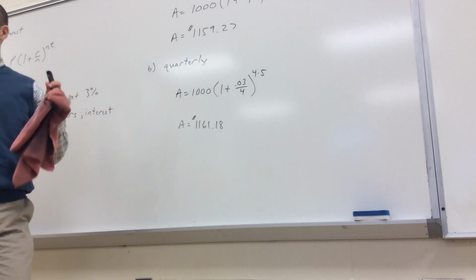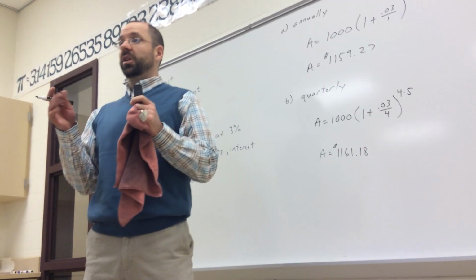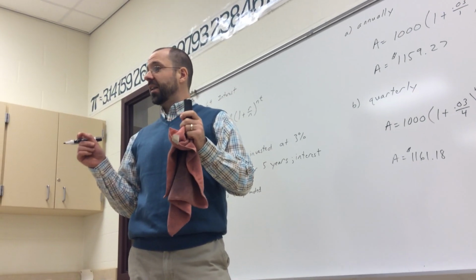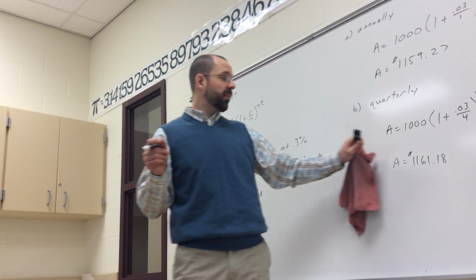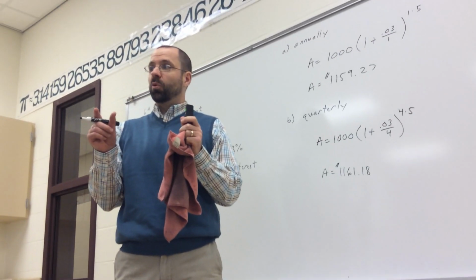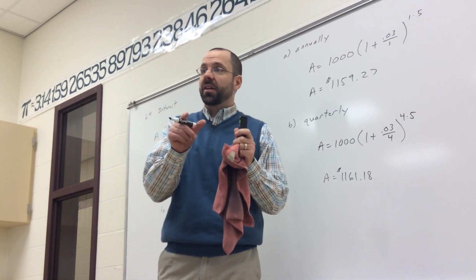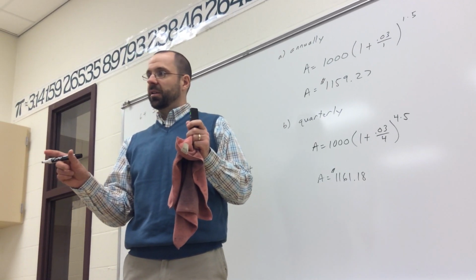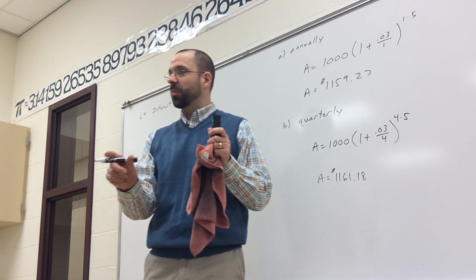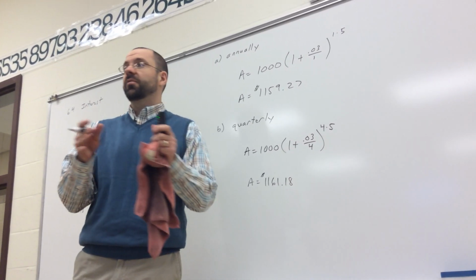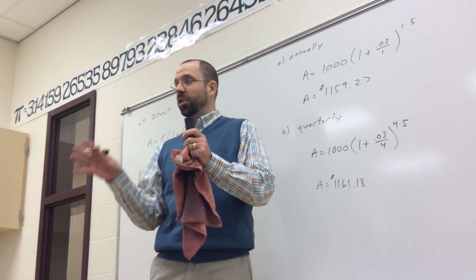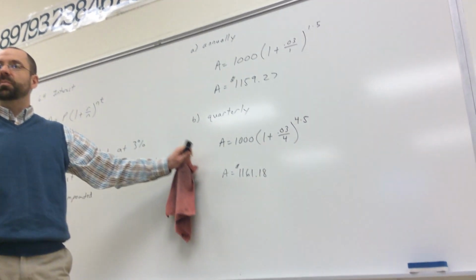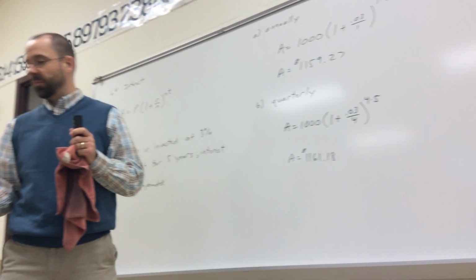So the reason that you're getting extra money is because in this problem, when they compounded annually, the whole first year you just had $1,000 in your account. But in this problem, after 3 months, you had a little bit more than 1,000. And so then for the next 3 months after that, you were earning interest extra on the extra interest that you had in there. And then they gave you 2 payments after 6 months. So for the final 6 months, you had even more extra money based on the fact that you'd earn interest on the interest. So it kind of snowballs a little bit. Not a ton. I mean, it's only $2, but it does make a difference a little bit with how often they give you the money.